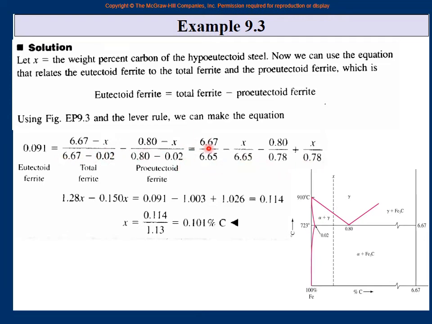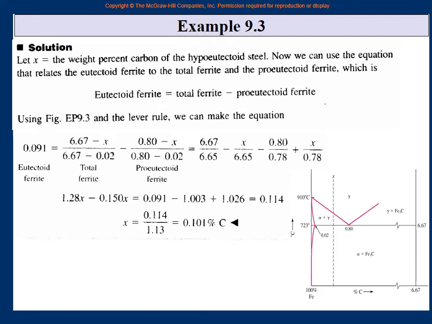And once you divide and this and that, then these numbers are there. Take this x to the left hand side, because x is what you want to find out. The remaining numbers, actual numbers, this 0.091 and the other numbers are here. And then in the end, if you solve for x, x is 0.101% carbon. So this percentage of carbon is 0.1% carbon roughly. So this is your answer, right?